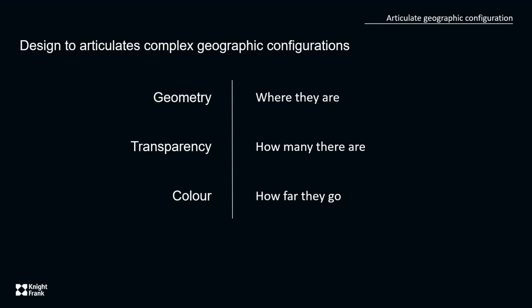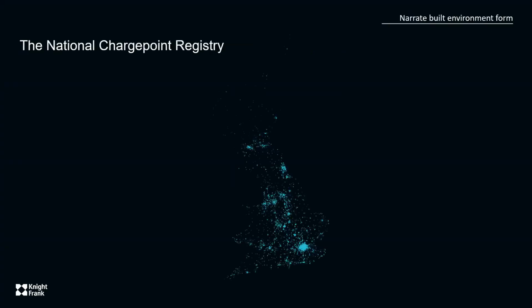And so now, to draw together these visual techniques I've talked about, and how they can help us understand the geographic configuration of movers, is to really link this into something that tells us something about our built environment. A starting point for this could be an example here, the National Charge Point Registry, which is an open government data set of charge points for electric vehicles across Britain, public ones, that is.